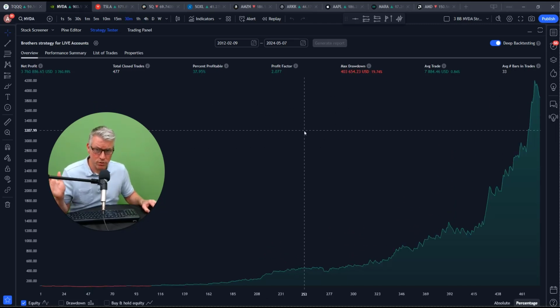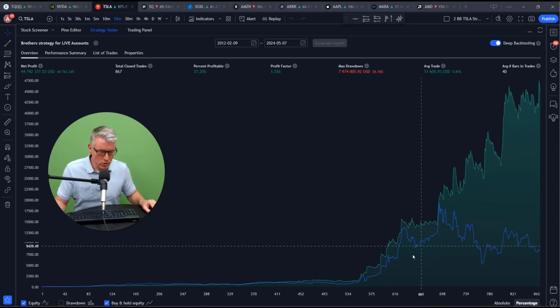NVIDIA, it's pretty crazy, 3,700%. Now, again, the buy and hold's been awesome, but anytime this thing tanks, this strategy is going to get us out. The whole strategy is biased long, meaning we only go long with the strategy. We don't short any of these. We don't have any swing trading shorting. You can if you want, but we only go long, because when you're betting against the market, it usually, for swing trading, just does not work out.